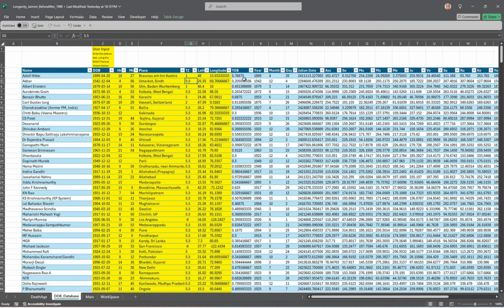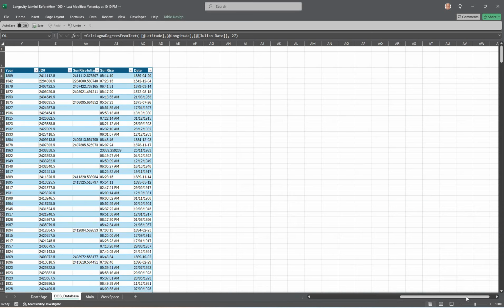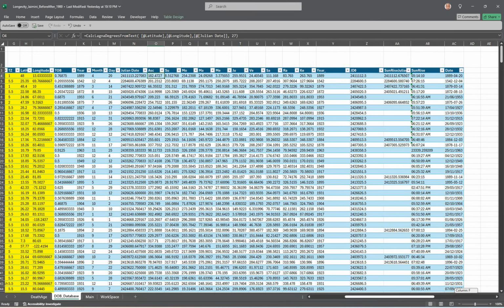Now, once that is done, you don't have to give anything else. The time of birth is converted to decimal year, and from that I'm getting the Julian date right away. If you are interested in the calculation, you can check the Excel, and now the codes are slightly different. I have called it calculate Lagna degree from text. So if you are going to use my previous Excels, those would have a different code inside the VBA. Now this is a different code because the Julian dates there were all calculated inside the VBA. Now I'm calculating the Julian date outside in Excel because the parsing is all done that way, and Excel doesn't calculate the pre-1900 date easily. So this way only helps me.